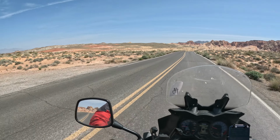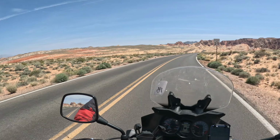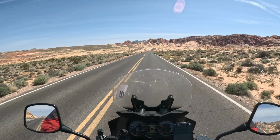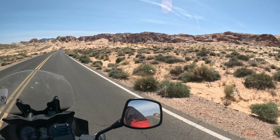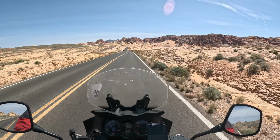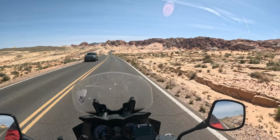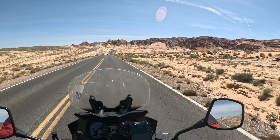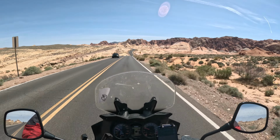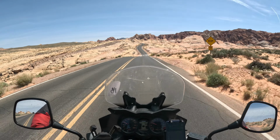So traveling on now. One of the things about this park being so close to Las Vegas, it does get a lot of visitors, of course. Who wouldn't for this kind of spectacular scenery? And the campsites get full. But in Arizona, you're allowed to do what they call dispersed camping. And that means you're allowed to camp pretty much anywhere there's public land, as long as that public land hasn't been improved. It's free to camp there.